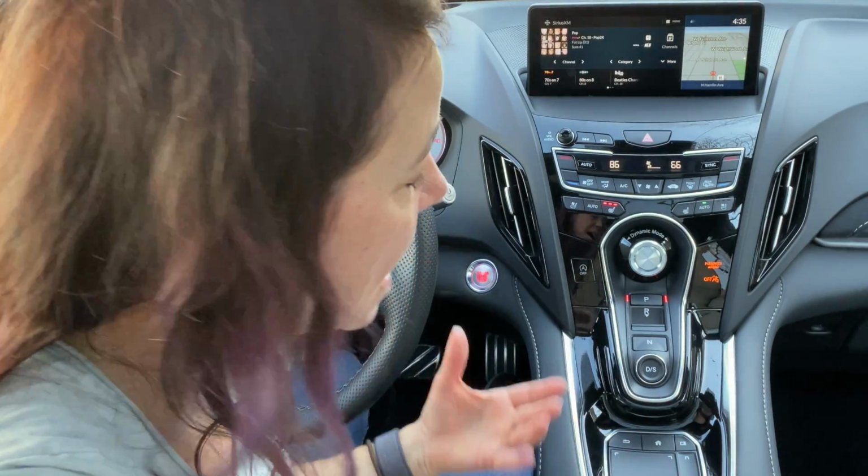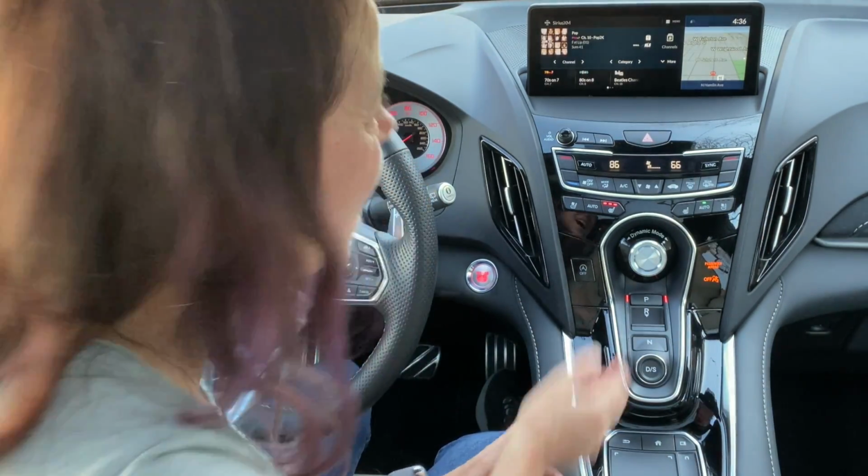It's not always super easy. So that is my deep dive for this. So again, I would really love your comments, your ideas on this. Do you like this touchpad system? If you're an owner, definitely chime in. I want to hear what you have to say. But yeah, I'm just very lukewarm on this. I want a redundant touchscreen. I'll say that again. I want a redundant touchscreen. Okay, let's talk about driving impressions.